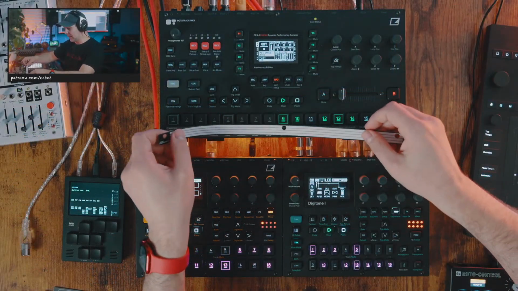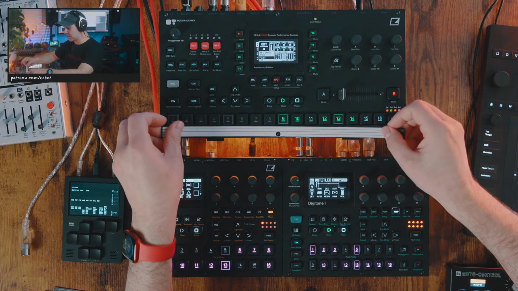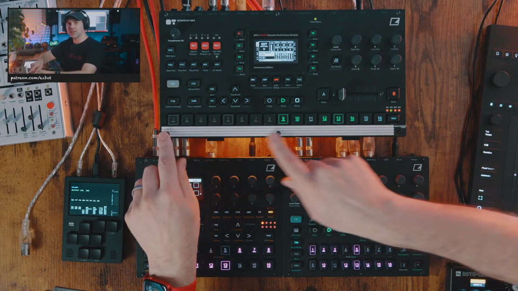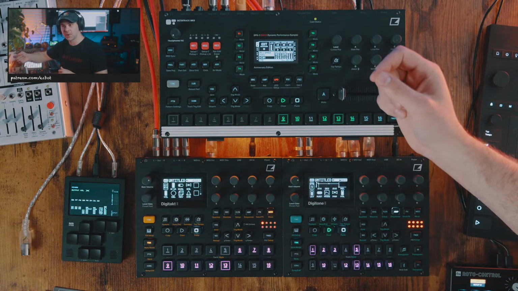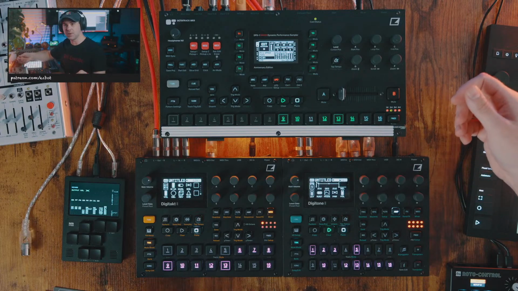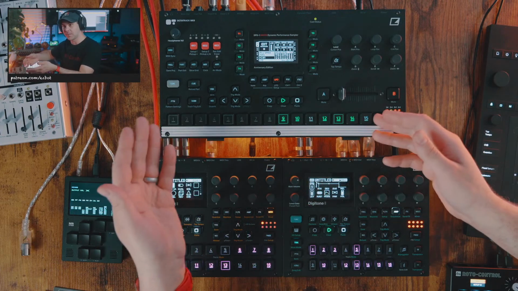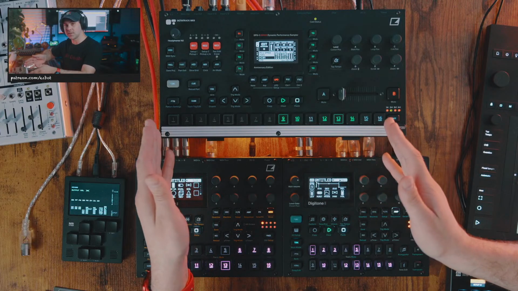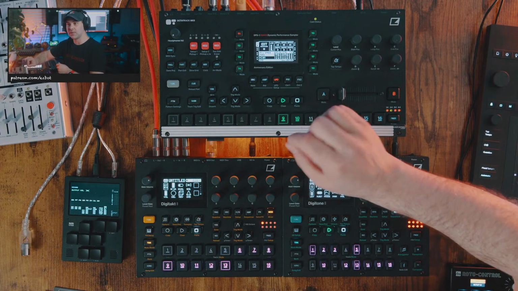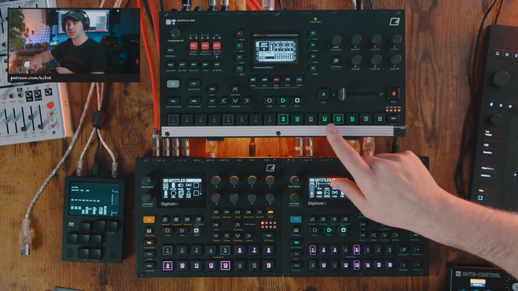So you just throw it on your Octatrack, and it's magnetic, so it just snaps right in, and then you can write down what scenes you want with a dry erase marker. It's super dope. I love it. I use it all the time when I'm designing my performance templates. This is what I use to design the effects. So I'll write down 9 through 12 are going to be filters, and 13 through 16.